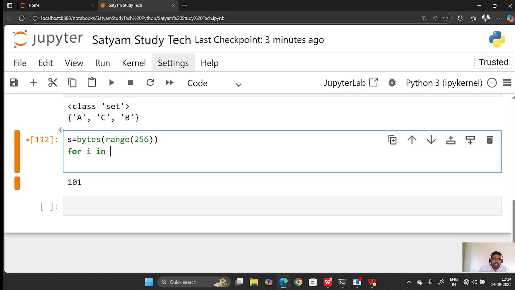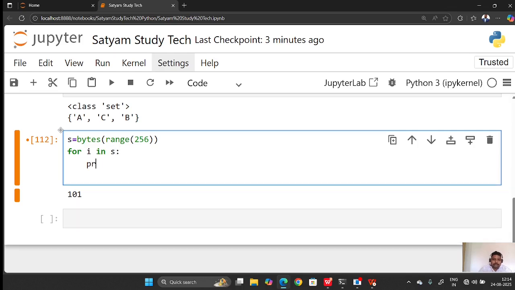Print the I value and then the corresponding char of that I, here using repr.